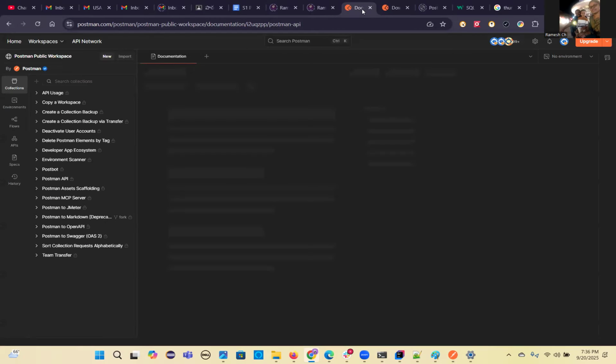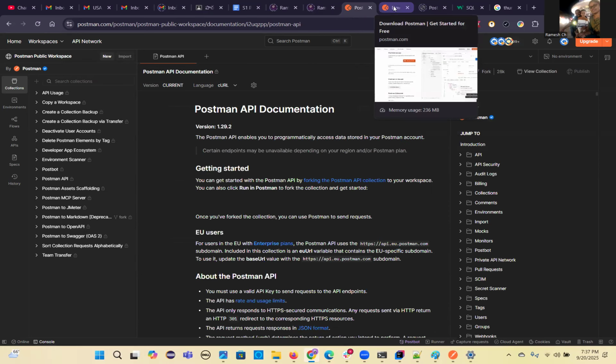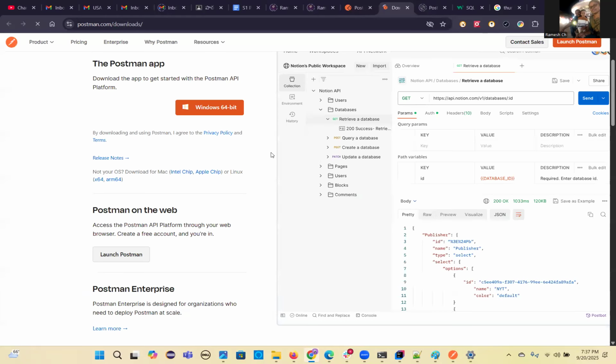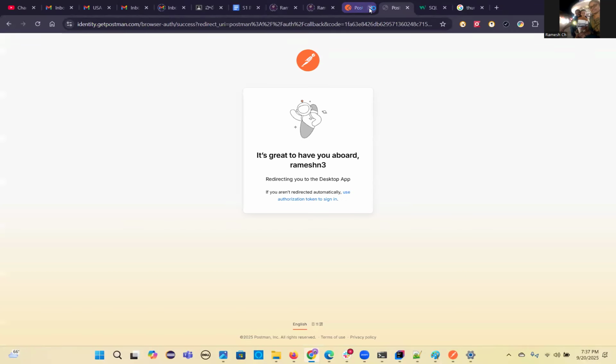If the token is not there, you will get a 401 Unauthorized. Yes, that's what we have seen. If you see here also, it is going to tell the same thing. Okay, this is the one.